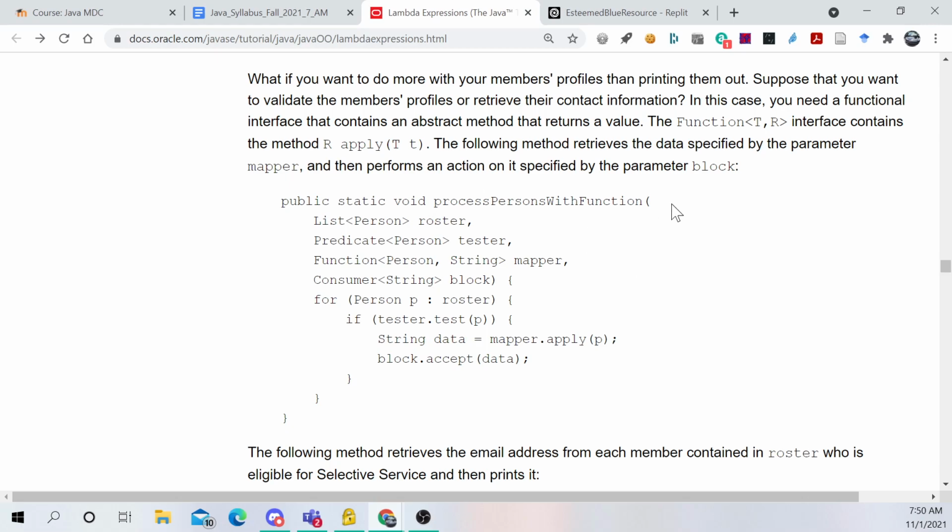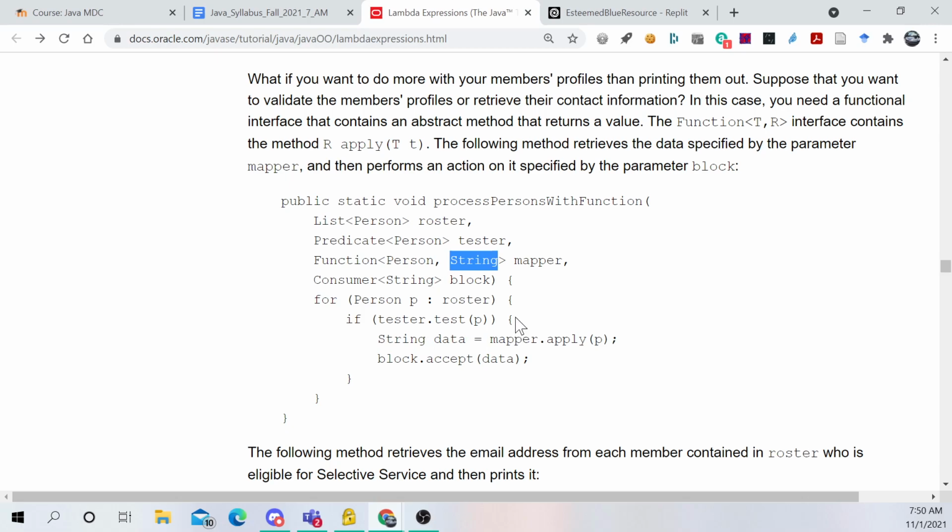So we're processing persons with a function. We send in the roster, we send in tester, and now we're going to have a function mapper that has a Person and a String. Then we're going to have a consumer, which we're going to be calling block, okay? So loop through all the people.